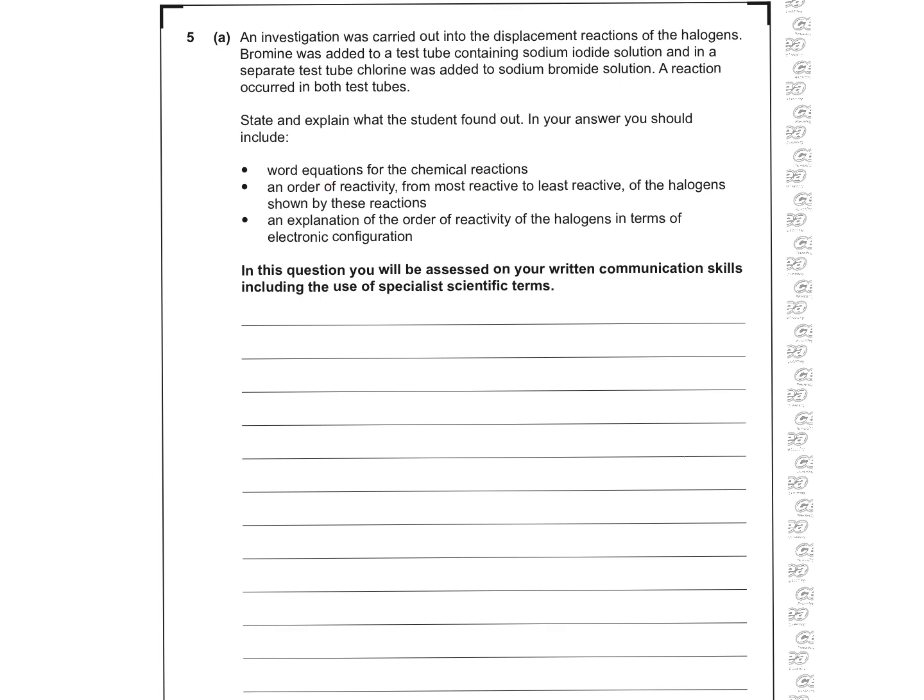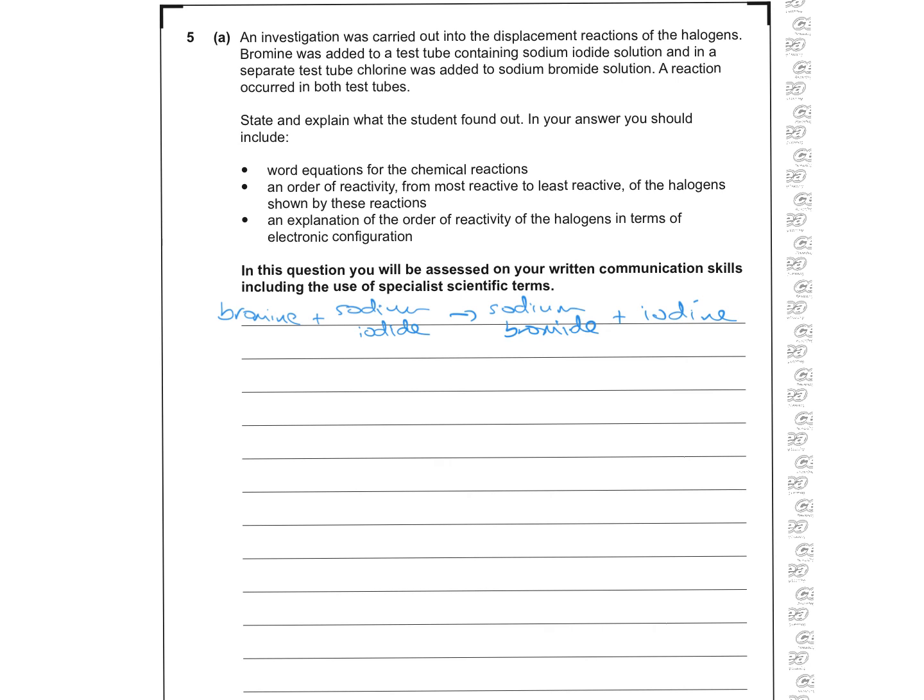Again, in a question like this, pay close attention to the bullet points. They're vital in enabling you to answer the question completely and getting all of the marks. The equations first of all, so I'm going to do the bromine and sodium iodide one first. Well, bromine is more reactive than iodine, so that's why the reaction occurs. The bromine displaces the iodine. And don't write a symbol equation here, because a word equation is what's required.